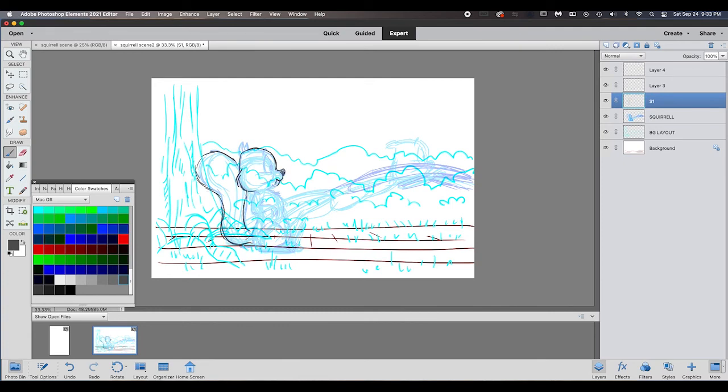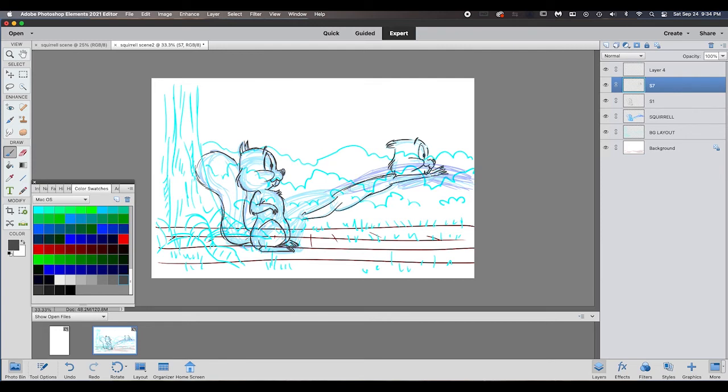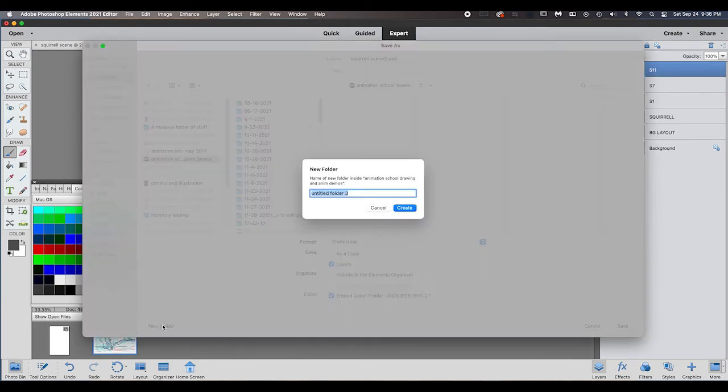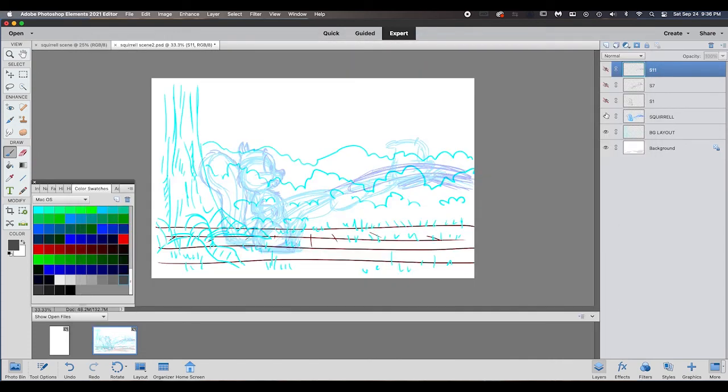So this is Squirrel 1, and I'm cleaning this up in black pen. And as you do it, you make small changes here and there. Now let's do Squirrel 7. This is the jump pose. As he jumps out. And Squirrel 11 will be the one where he's halfway out of the frame altogether. And we'll put it in a brand new folder for that date called Squirrel Jumping.